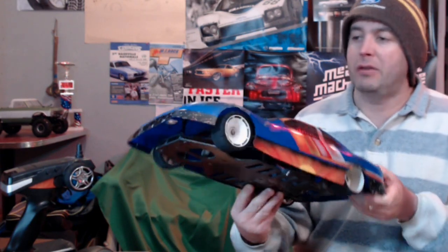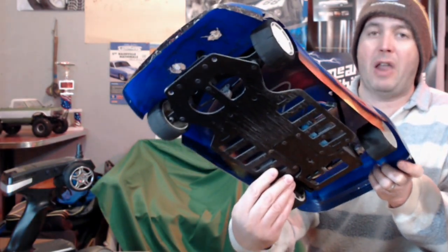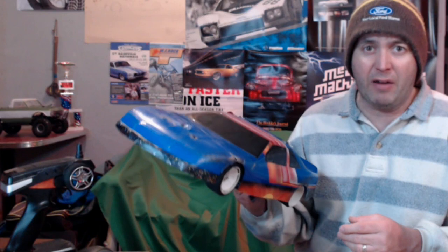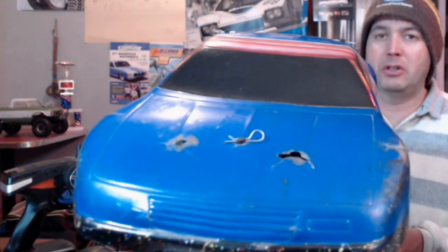It's a Bowlink Eliminator 10 — so it's a 1/10 scale. They call these a pan car because the frame, as you can see here, is just flat. This guy has had a life already — it's pretty much already raced and given its all, then been retired and probably replaced by some nice new car. He was sitting in the top of somebody's closet for years, and when the time came to get rid of him, he came my way. I picked this up for $55 plus $10 shipping, so can't complain about that.